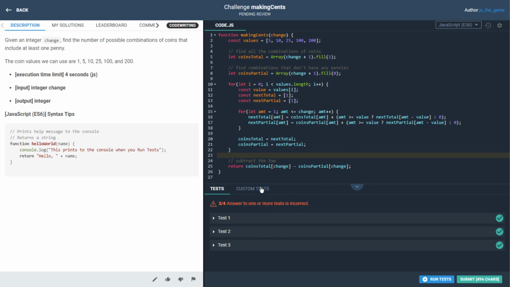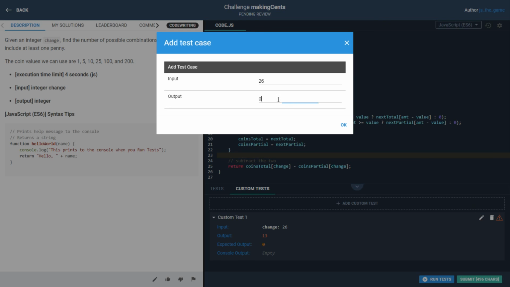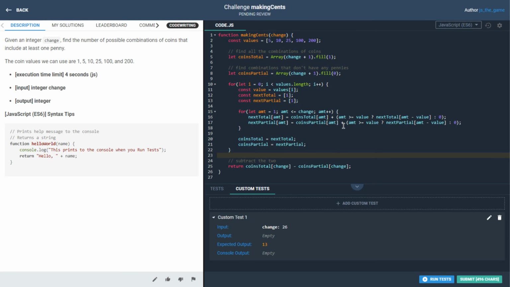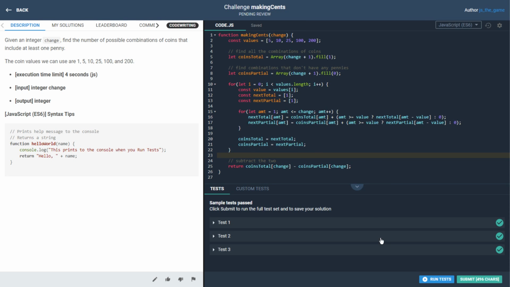Okay, so all these seem to be correct. This one, yeah, it's 13. We might as well just switch that one over to 13. I guess we could consider all the combinations that would work there. Maybe we'll list those out in just a minute, but here, just so we can see all green, let's run the tests, and that'll be a nice little ego boost. Oh, feels good. Okay, cool.